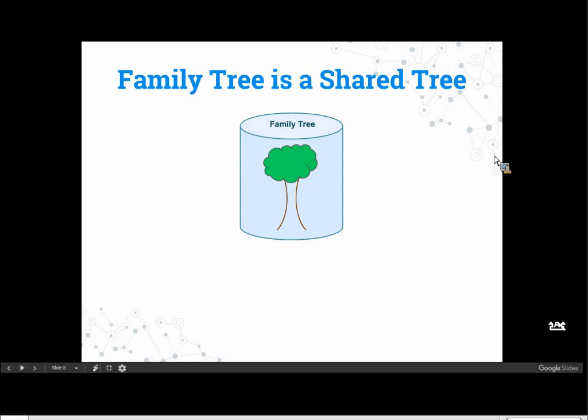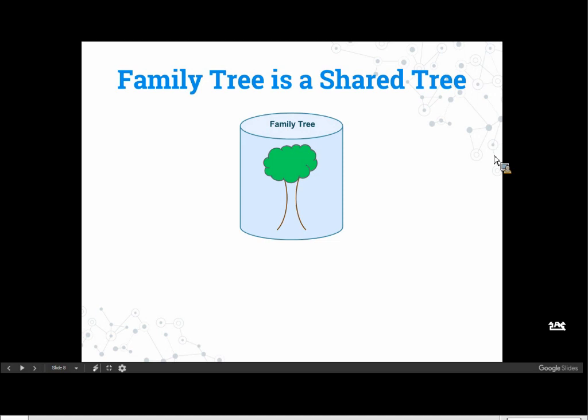So, for instance, for those of you who might have an Ancestry account or a MyHeritage account, and you've uploaded a tree or created a tree there, you know that those trees are completely under your control. You upload or add the information. You determine what's in your tree, what isn't. You can add, delete, modify. If you want someone not to see your tree, you can block it from people or you can share it with the world. You basically have complete control over that tree on a commercial website such as Ancestry or MyHeritage. But that model wouldn't work for Family Tree.